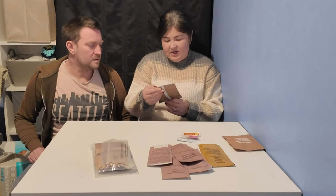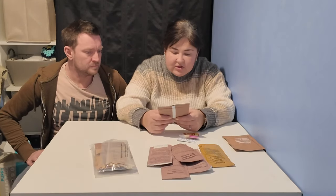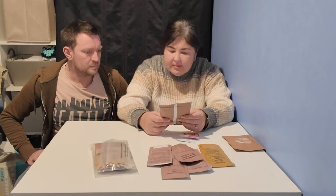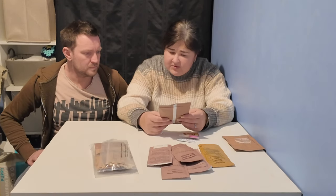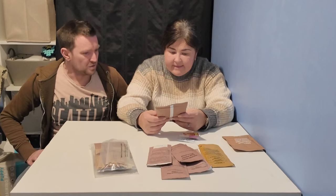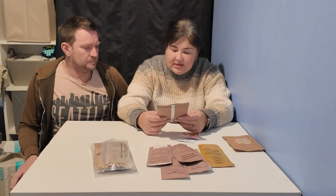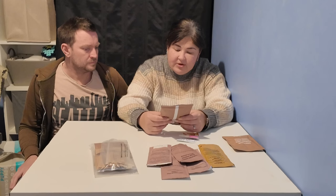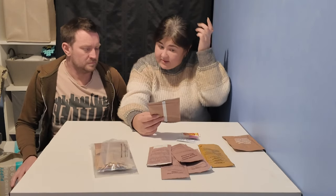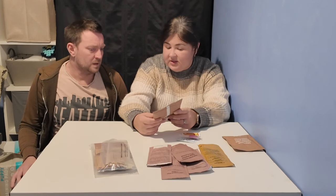The next thing we've got is just fruit. That is literally what it says, just fruit. 75 grams worth. It's got raisins, sultanas, sweetened cranberries, pineapple juice from concentrate, pineapple syrup and sunflower oil. And then it also has cottonseed oil. So I'm assuming like a mixed dried fruit, like the raisins, sultanas and whatnot. And again, this one says nutritional information per 100 grams, but there's 75 grams in it and it has 332 calories. And a best before date of 2026. Some of the months are different though.